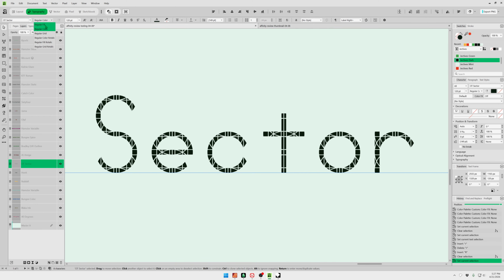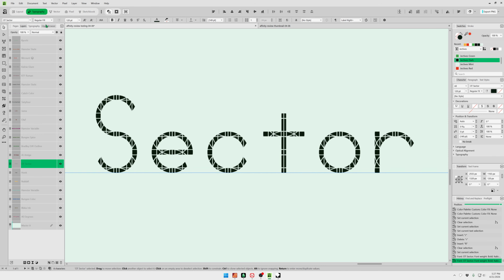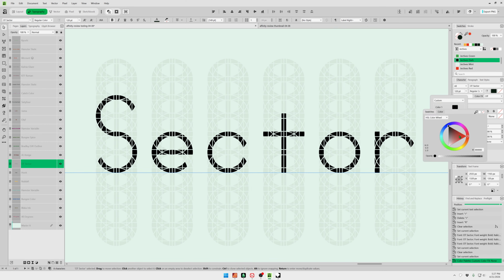You can just turn this off if you want, or you can just have a full grid. If you couldn't before in Affinity, we'd have to do this full grid like this, and then we'd have to put this on top. We'd have to layer the two fonts, change the colors. Now, no longer. Now, we can just use the palette over here. We got our two colors there, but we can do custom here.